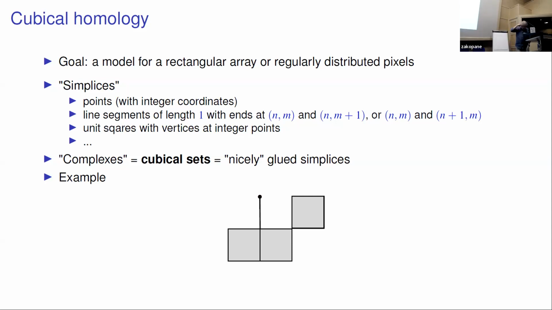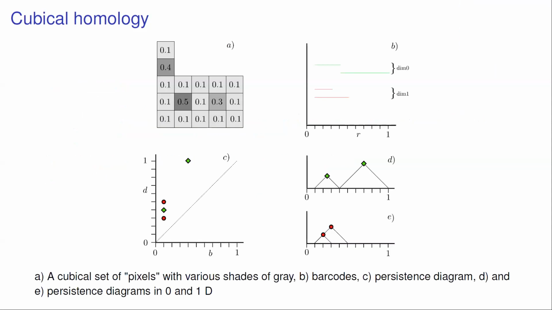It means that they consist of these elements, unit squares with integer coordinates of vertices, and then maybe segments and points. Okay, and also nicely grouped in the sense that the face is also a member of this cubical set. This was already told during Professor Mrozek's talk about how to represent these topological properties. These are pictures which I made myself, but borrowed from some paper of Pavel, I think.